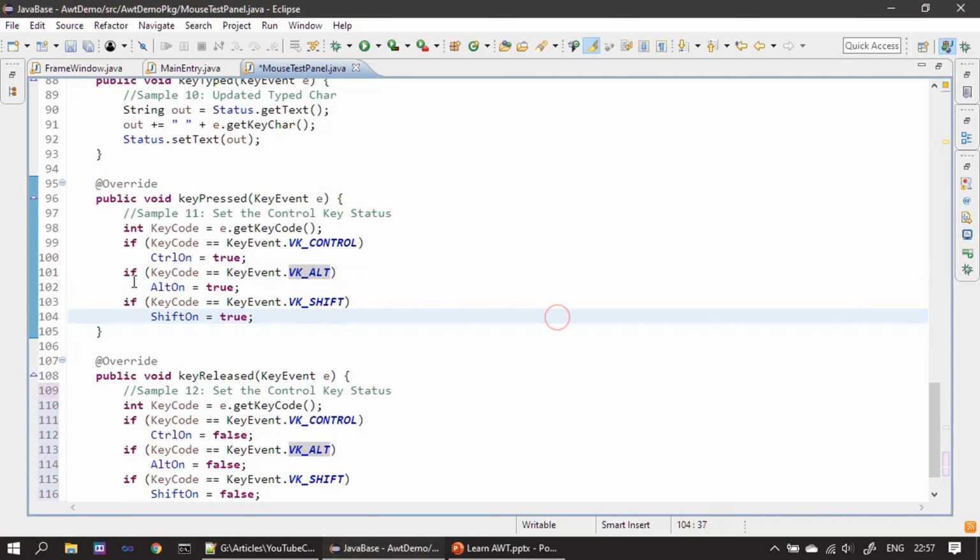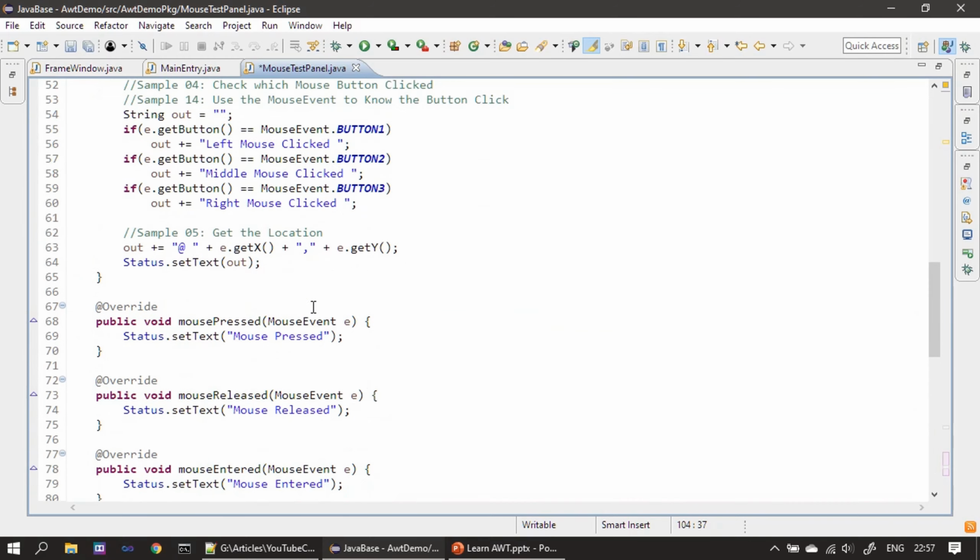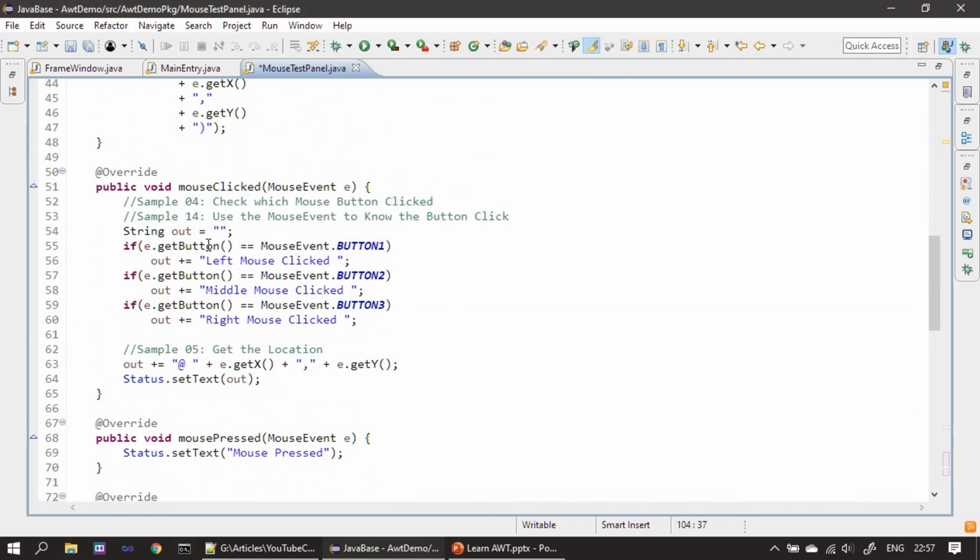Now we will use this boolean flag to update our mouse click. This is where we want to tell, right? The aim here is we want to say left mouse clicked at so and so location with Alt key pressed or Alt key down.